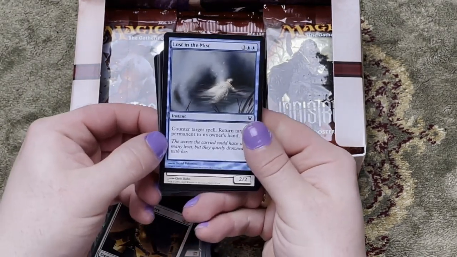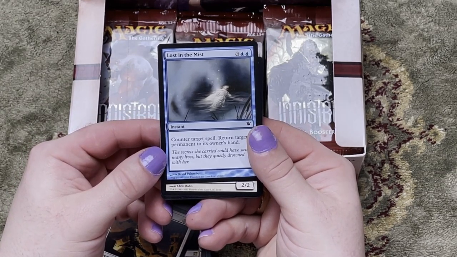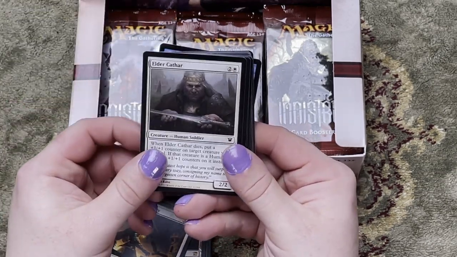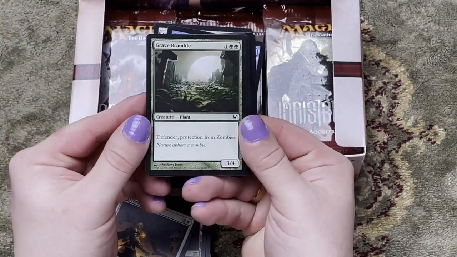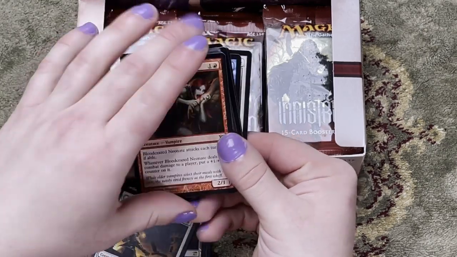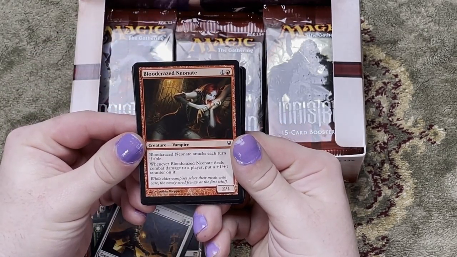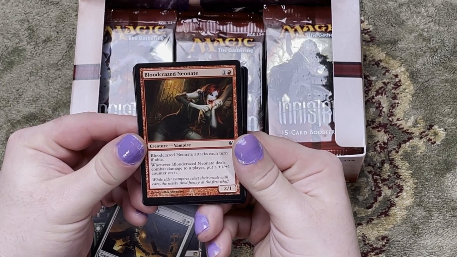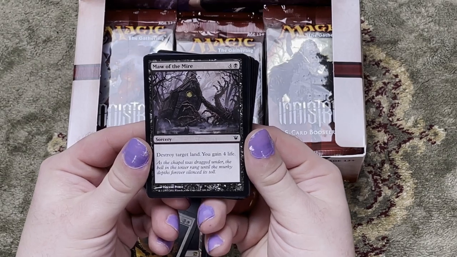Oops. Lost in the Mist. This is the one that makes me think of farts. I'm not gonna lie. Look at her farting. She's farting in the mist. Elder Cathar. Grave Bramble. Bloodcrazed Neonate. That is an ugly vampire, I will say. I'm sorry. Let's say the queen would call her unfortunate looking.